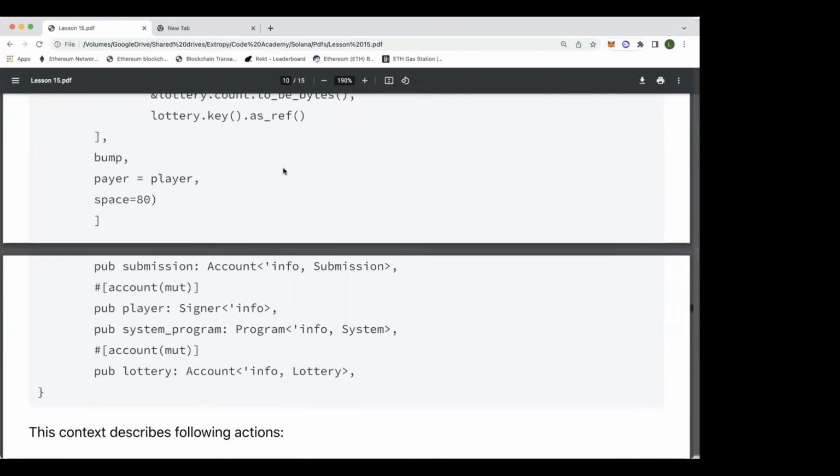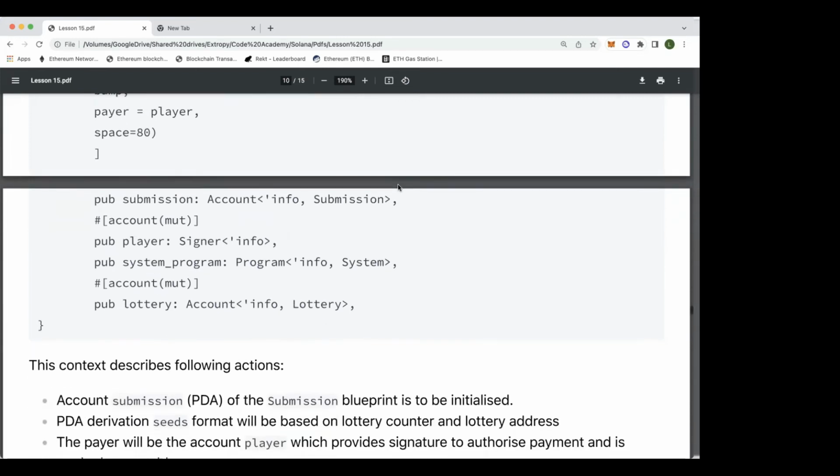which is then going to be used to derive the accounts. Again, we need details of who is going to pay for this and the amount of space that this account will need.